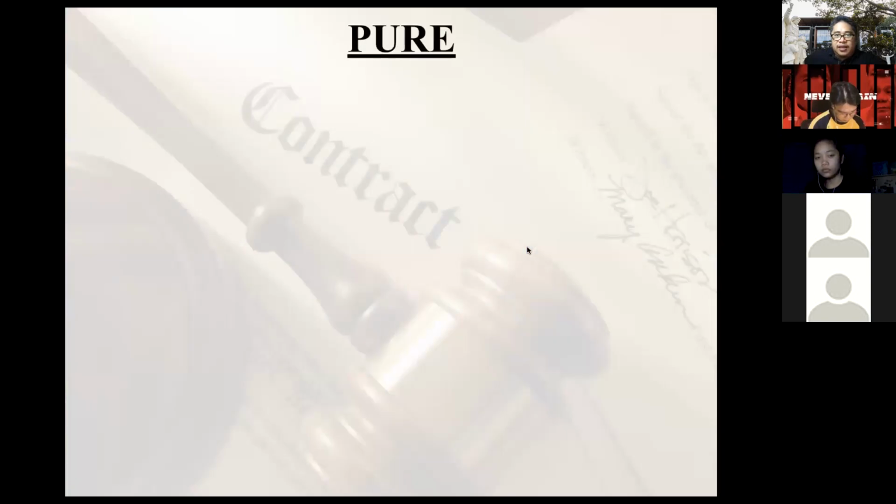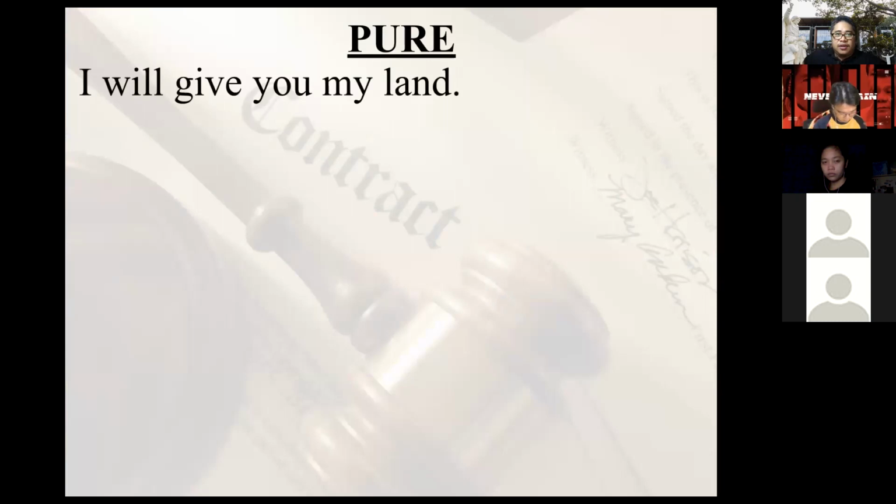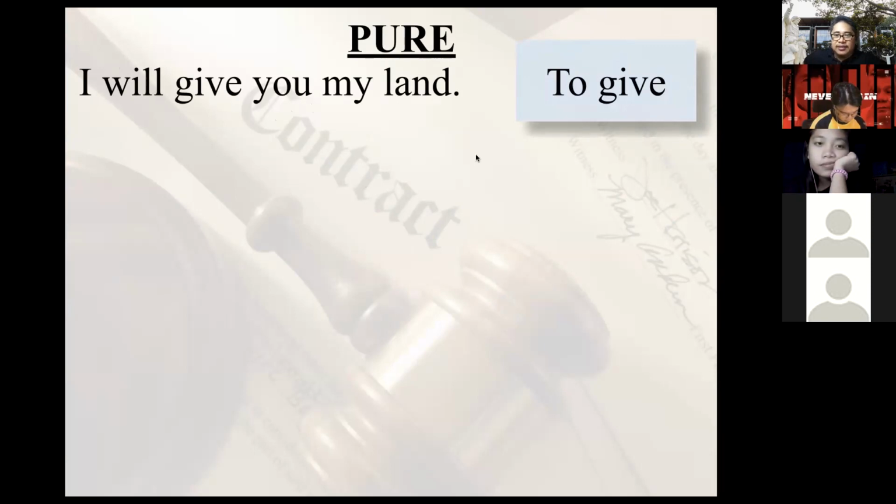Let's distinguish it from the idea of a point of view here. I will give you my land. That is an example of a pure obligation. This is an obligation to give. This is the prestation. What? Give. The object is land. The active subject here is who? You or I? Sino ang active subject here? Heart if you, thumbs up if I. Who is the active subject? Heart, you; I is thumbs up.